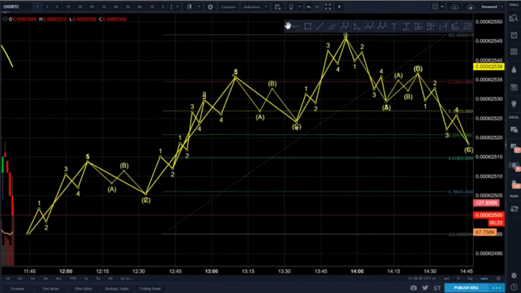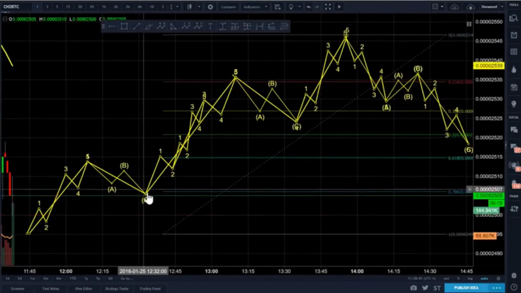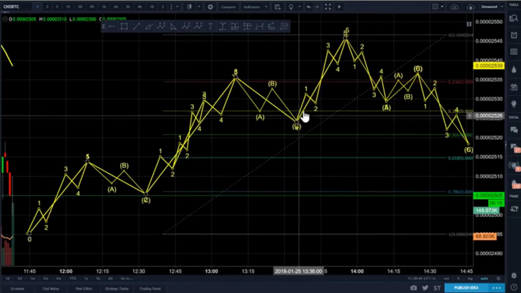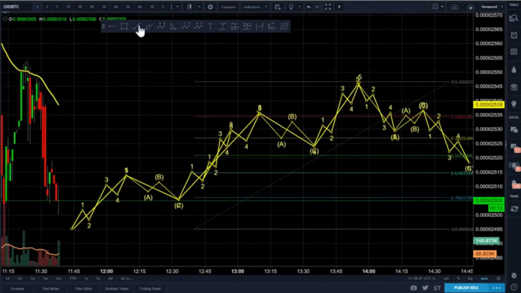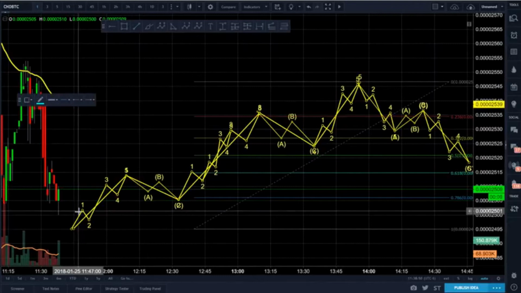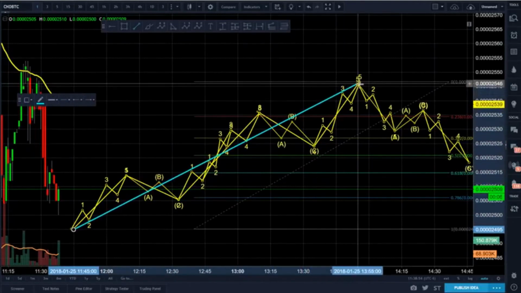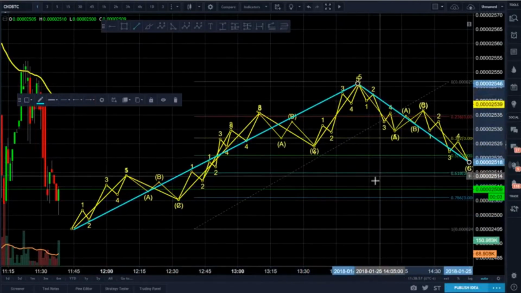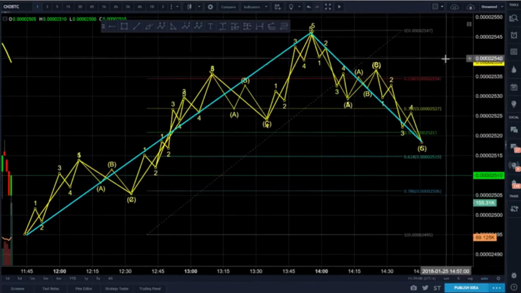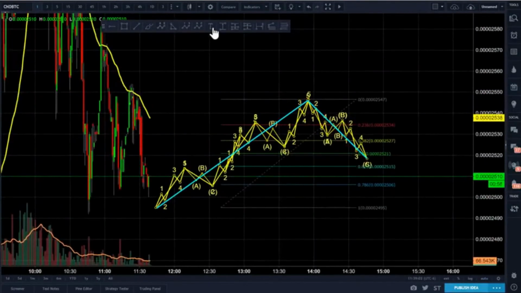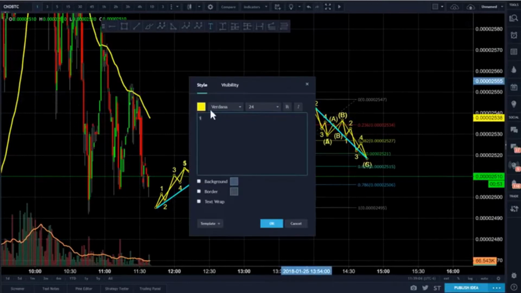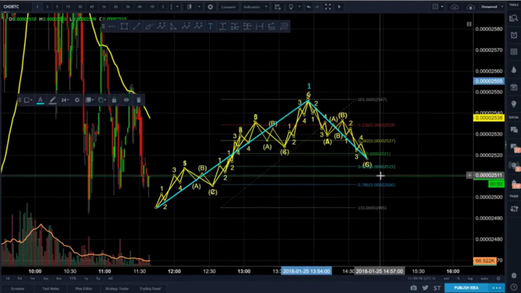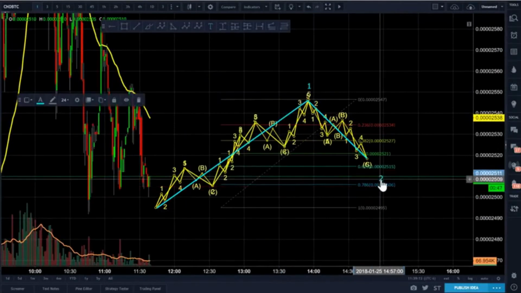So now that we have a little bit of this out of the way, notice how this was wave 1, and that was 2, and this is 3, and that's 4, and that's 5. Well, all of this right here actually makes one trend line or one wave as well. So we have a wave there, right? And then we have a wave there as well, right? So this actually now becomes like this. So now this actually makes wave 1 right here of the primary cycle, and this makes 2 right there.